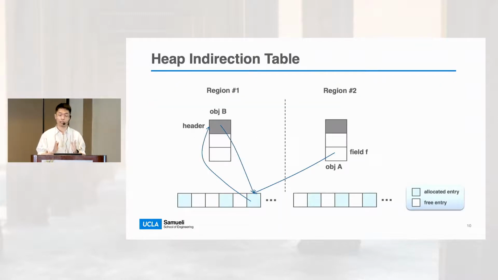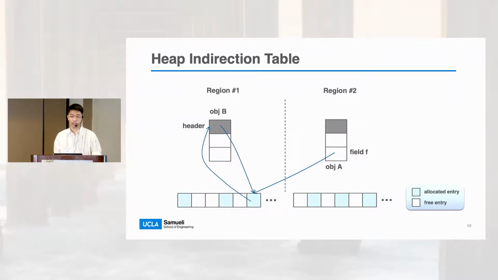Here, I want to introduce our key design idea first. So to solve the problem in these two phases, we propose this heap indirection table structure. We call it HIT. The HIT is inspired by the object table design, which was used in Smalltalk and in the early days of the HotSpot Java virtual machine. But our HIT is a distributed data structure designed for our distributed region-based GC. It manages regions spanning multiple memory servers.